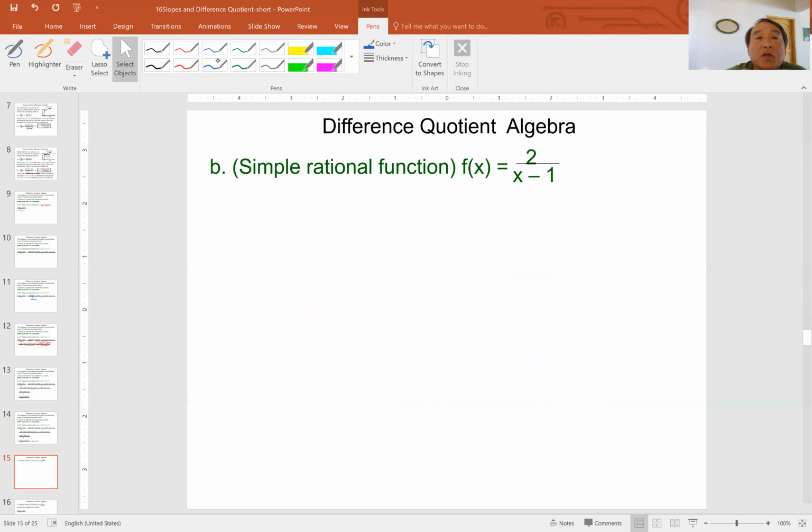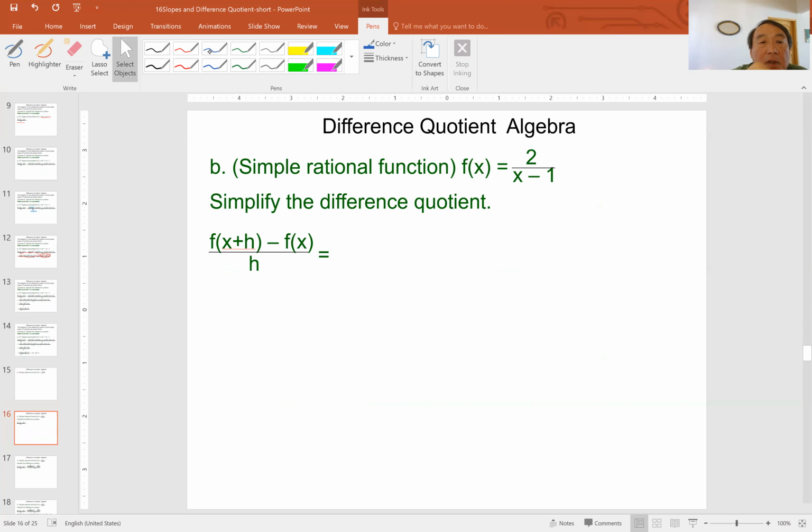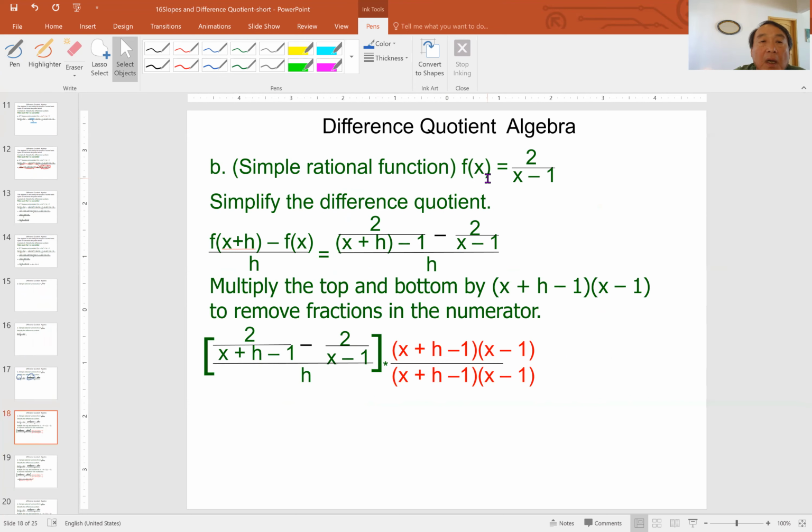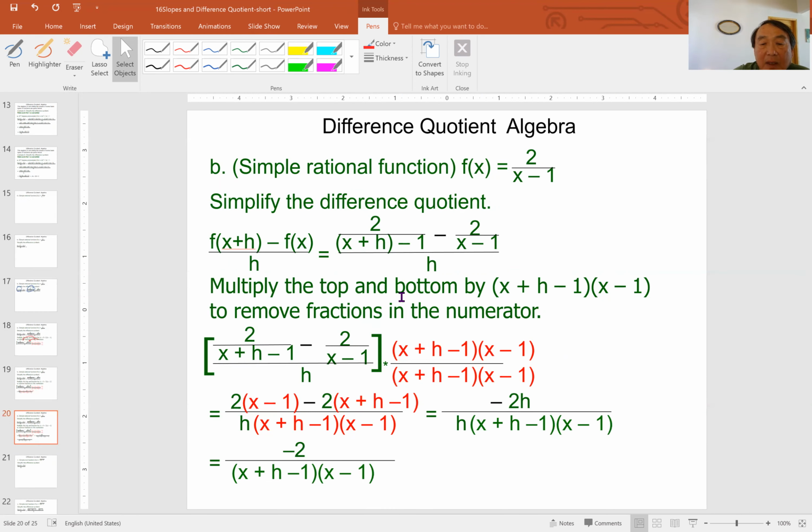And here's what we do with the fractional formulas. First, plugging in x plus h, f of x plus h is equal to 2 over x plus h, over 1. This is f of x plus h minus f of x. I want to simplify these. So this is a complex fraction. Clear the common denominator, multiply by this, and when I multiply, expand the top, and I obtain that, and cancel and expand the top, I get minus 2h and h cancels.